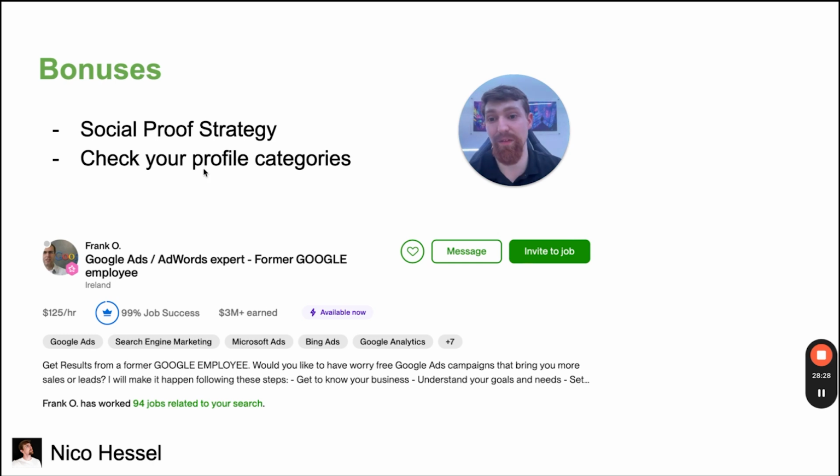The second thing is a very simple trick that I see most people mess up. If you're getting a lot of invitations that are irrelevant, or you're just not getting that many invitations, check your profile categories. So click on your Upwork profile picture in the top right corner, then click account settings, then click profile settings, and then scroll down and you'll see these little bubbles that represent basically your profile categories. Now, your profile categories play a large role in determining what clients and what searches Upwork shows your profile to. And so again, you want to make sure these are extremely accurate.